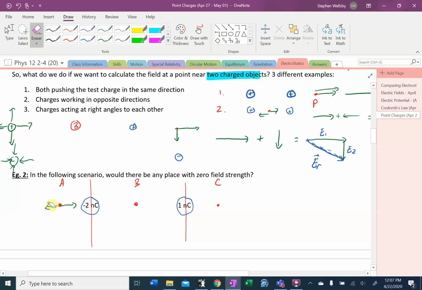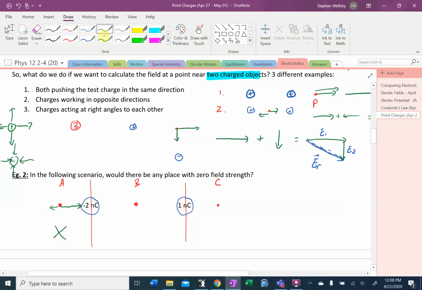Well, hopefully you can see right away that out of these two fields, this one is going to be A, it's closer, B, it's a larger charge, it's 2 nanocoulombs instead of 1. So this is going to be a very large attractive force and a very small repulsive force. So overall, could it be 0 here? Well, based just on the type of charge, so positive or negative, you wouldn't be able to tell. But based on the size, you can determine that this field to the right is always going to be the bigger of those two compared to this repulsive force from the positive charge, so it wouldn't work out here.